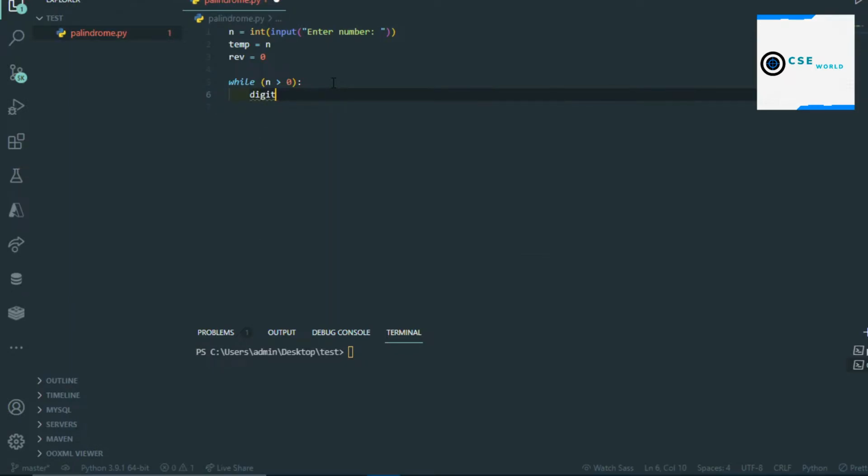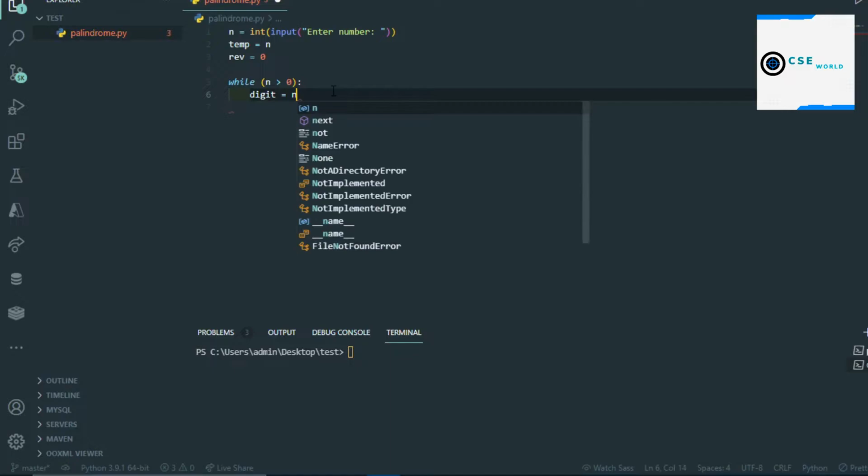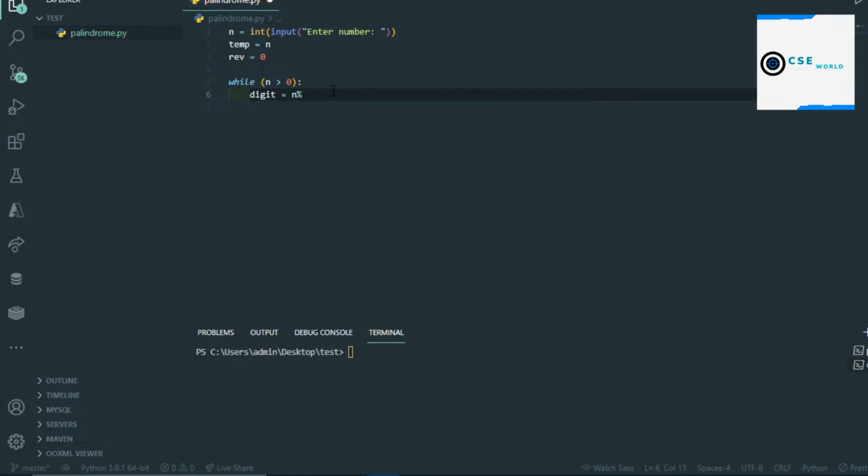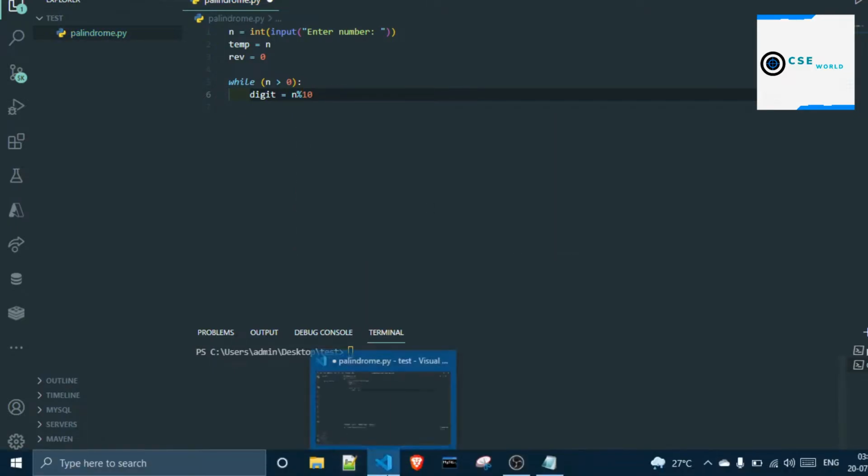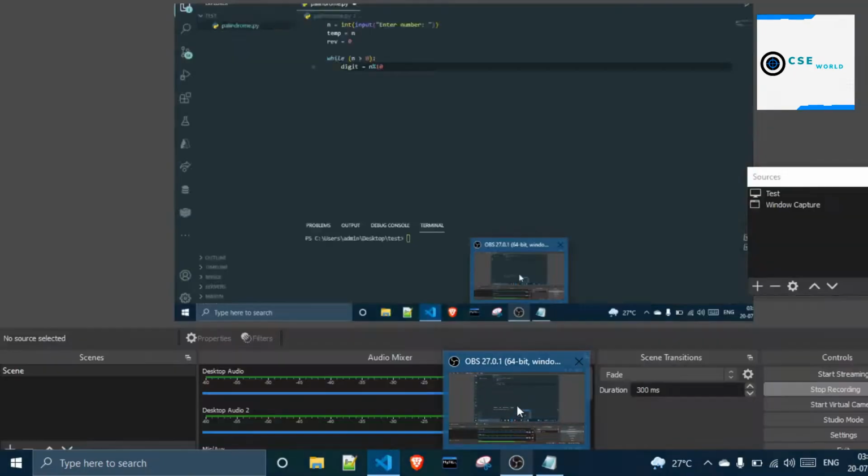Now while n is greater than 0, digit. First we are going to check the last digit of the given number. For that we have to do the modulo operation, modulo by 10, right?